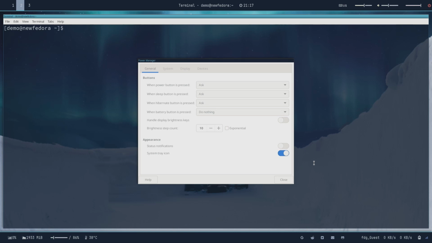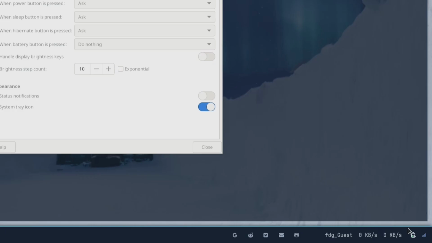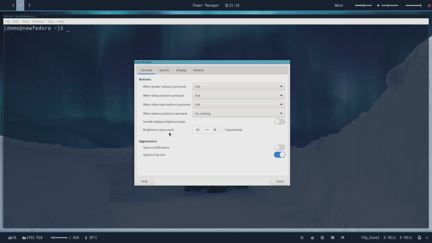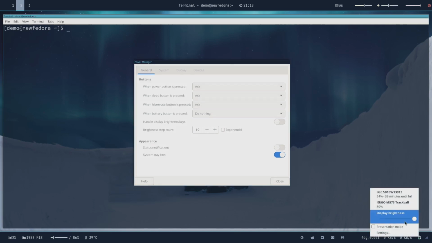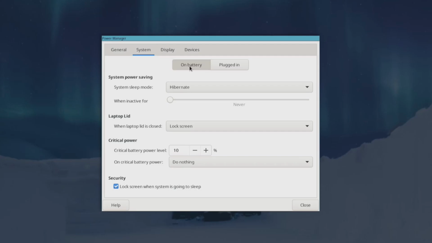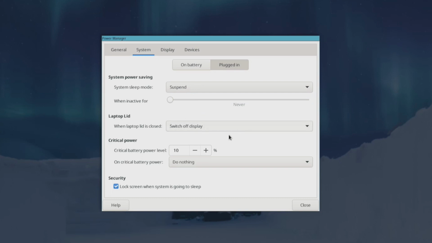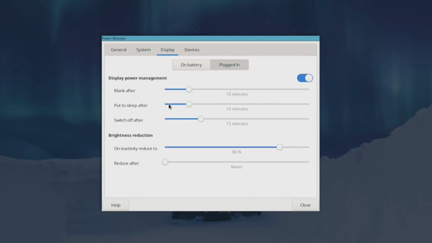I have my laptop unplugged and let's plug it in now. You see the icon here as well changing. All right, so you can set up a power profile what you want. And this is also very useful if you're a laptop. And you can, yeah, you don't see it on a recording, but you can change the brightness here. Presentation mode, it will stay on the whole time. So let's do that for now. And you have here battery plugged in. So let's say plugged in. And when you want to close the laptop lid, you just want to switch off the display. Pretty nice, right? So display, you can set up all these options here.